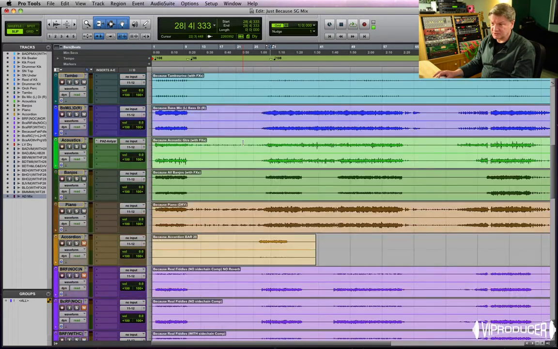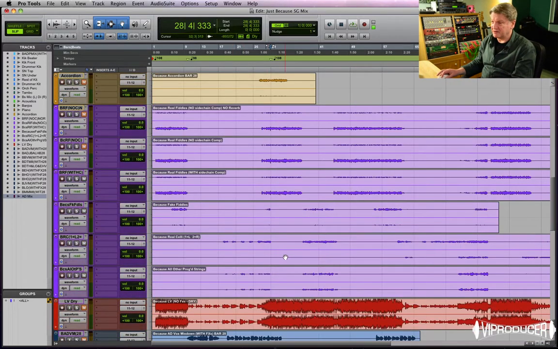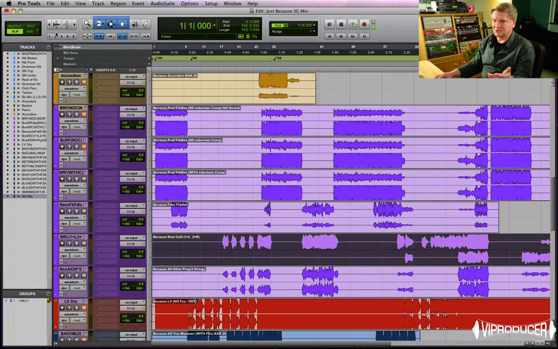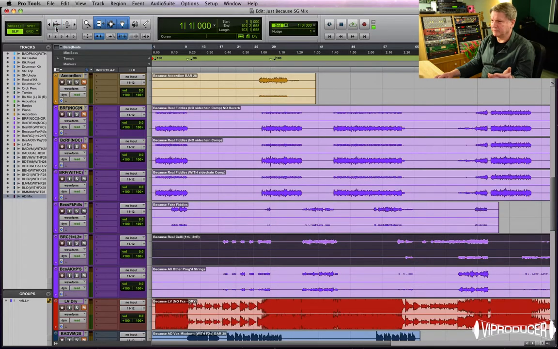And another thing I'll do as well, sometimes I'll get files that are very quiet, like this one here, for example. They've been recorded quiet for some reason. In Pro Tools you can expand the waveform so that you can see them, but rather than having to do that a lot, I'll sometimes gain up the audio files and then just turn them down by the appropriate amount on their volume faders. And once I've done all of that, I'm kind of ready to start looking at the sounds.